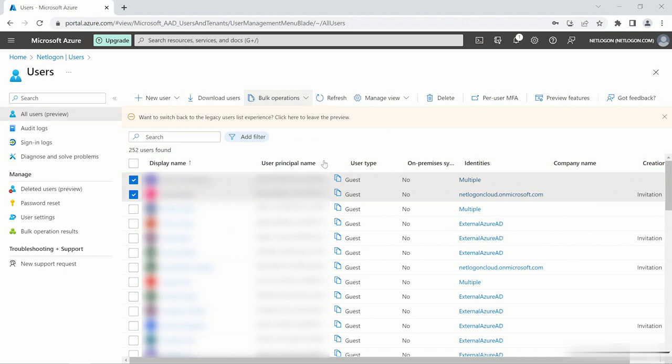Or you can use the UI and just click on multiple mailboxes and then perform actions. If I want to delete those 3 users at once, I can select those checkboxes, click on delete, and they will be gone. The same is true for another action here, which is MFA. If I want to enable users for multi-factor authentication, I can click on that checkbox, click on the button, and it will take me to a separate portal where I will enable MFA for those users. And we will be doing that in a later video in this course as well.